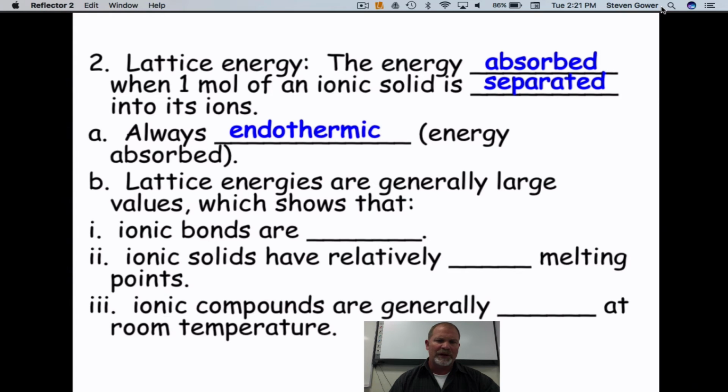But what I do want to point out is that lattice energies for ionic compounds are strong. Because they have large lattice energies, it means the ionic compounds themselves are strong. Because they are strong, they have a high melting point. It takes a lot of energy to melt. To melt, you have to break bonds, so it takes a lot of energy to do that. And because they have a high melting point, at room temperature we'll find them as solids. For example, table salt NaCl will not melt on your table. It will still remain as a crystal.